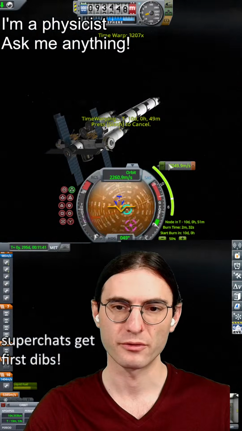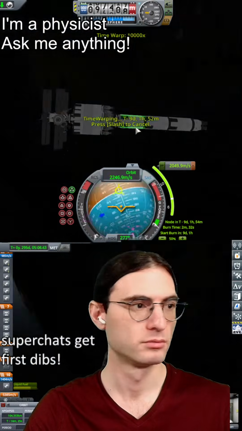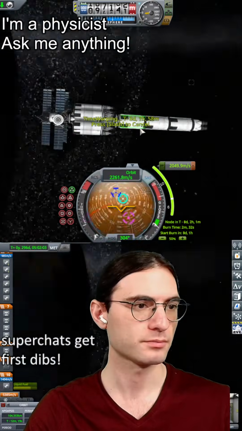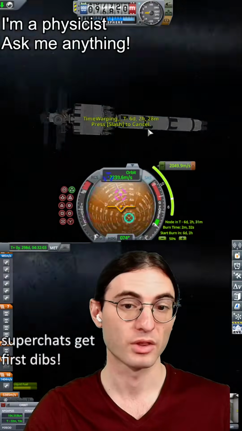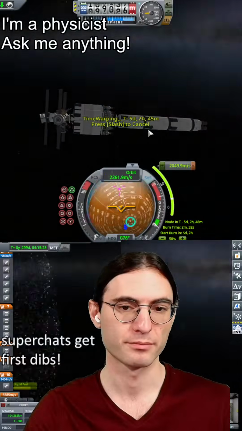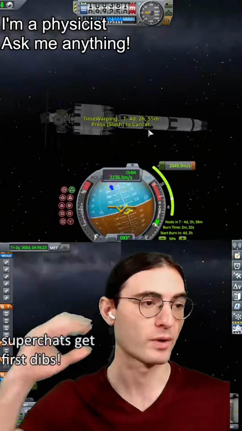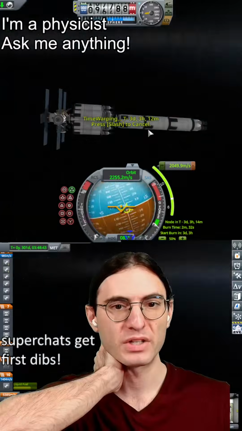Okay, now let's fast forward to our trajectory, or our maneuver rather. This contraption is a single launch Lathe lander.